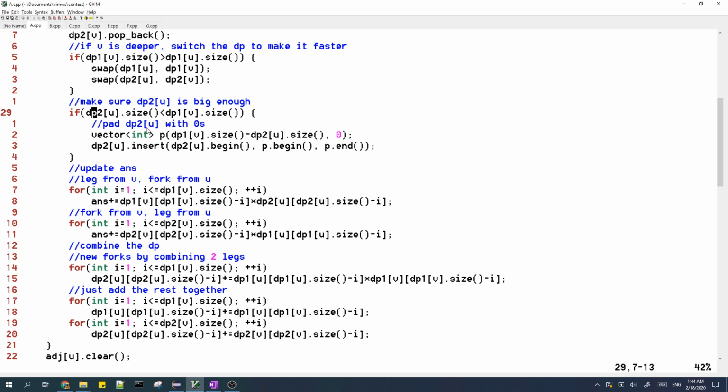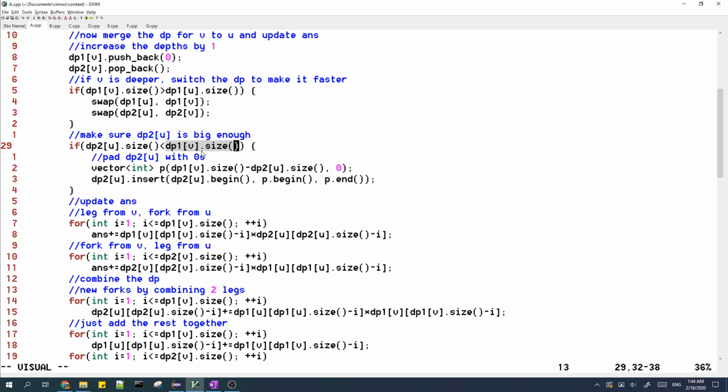But remember that we stored DP2 of u in reverse, so instead we insert the zeros to the beginning of DP2 of u. And this part works in at most the size of DP1 of v, which is the minimum height of the two subtrees.